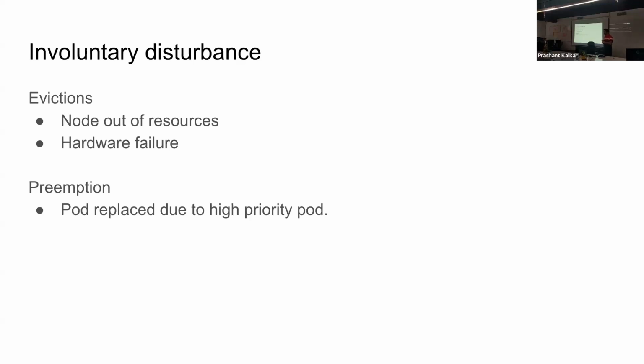In case of a preemption, what is happening is there is a high priority pod, and then there is a low priority pod that is running. And the high priority pod does not find place to actually run. This is the scheduling time. It's trying to schedule the pod, and there is no space. But this is a high priority pod, and there is a low priority pod. So it will actually do preemption. It will remove the low priority pod. It will schedule the high priority pod at that place, and then the low priority pod will be pending. If it finds place somewhere else, great, otherwise it will just remain pending.